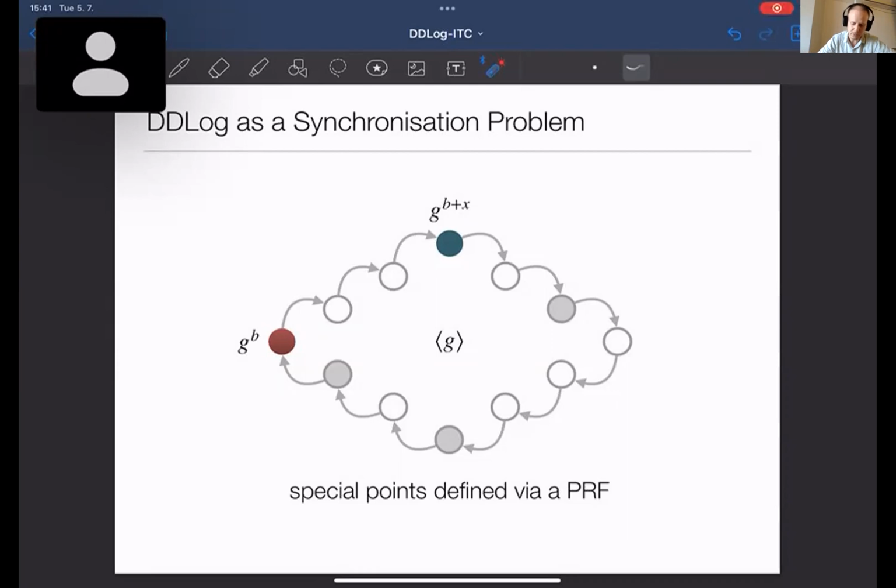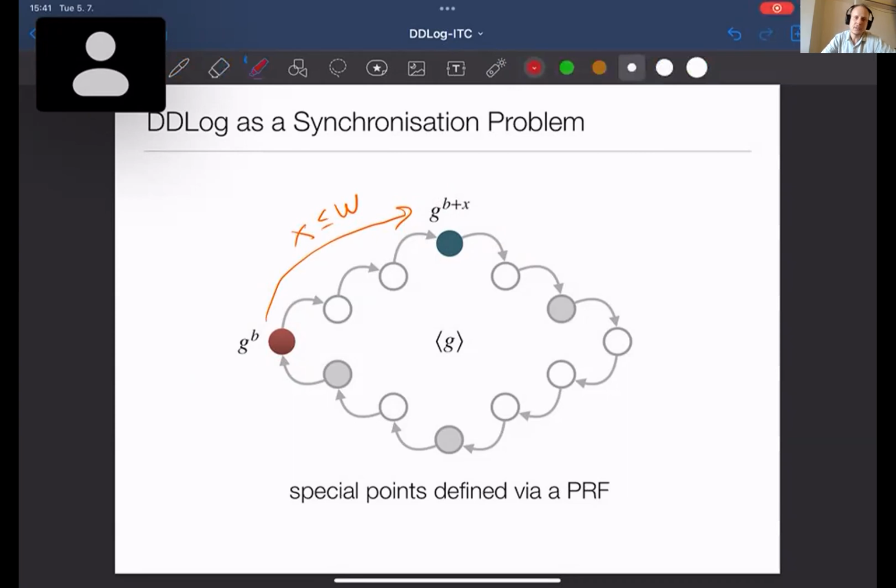So what do we see on the slide? This is a coset of the group generated by G. And here are the inputs for Alice and Bob. Alice got G to the B, and Bob got the input of Alice offset by X. Here I'm taking X multiplications by G, which is at most W. This is the difference of the two inputs, and the protocol of Boyle et al. is rather straightforward. You can think about it in this way.